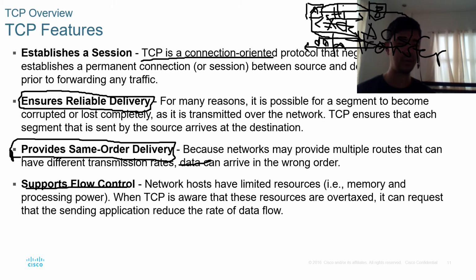And then the flow control. In the flow control, if TCP sees that it has enough resource, say bandwidth, for example, that's one resource. Bandwidth is like a highway, okay? If the highway is wider and you can send more cars, the better, right? So you don't limit sending cars if you have a much wider road or highway. Same thing here, if TCP sees that there's a much wider bandwidth, it will send more segments, in effect faster. So that's what we mean by supporting the flow control. Okay.